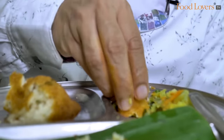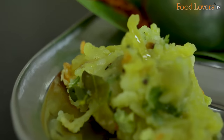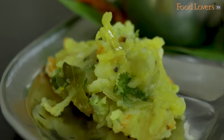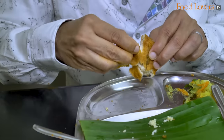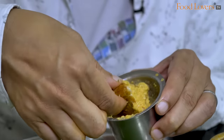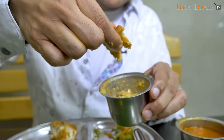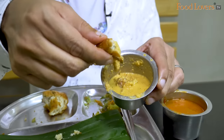I think there's some lime that's drizzled over that palya. Plenty of freshness from the coriander, the curry leaf, some grated carrots too, to provide for a bit of a textural contrast to the moist onions, or the iruli. That's a tasty palya. Let's get back to the vadae, and this time the vadae with the chutney. I love the coconut richness of that chutney. That chutney is so thick that it's quite literally tugging at everything that you place in it. Half of this vadae bite is now drowned in that chutney. That chutney is quite special.